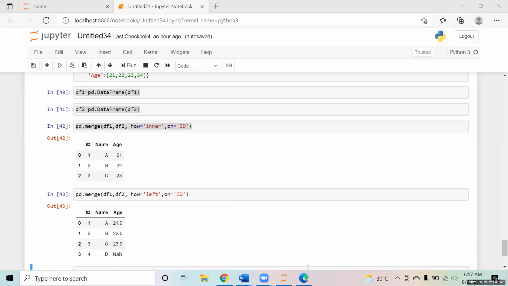For this file, you will be requiring a data set, which I'm also sharing. So I've shared the data set also. This data set is something you will have to use for doing this exercise based on pandas.